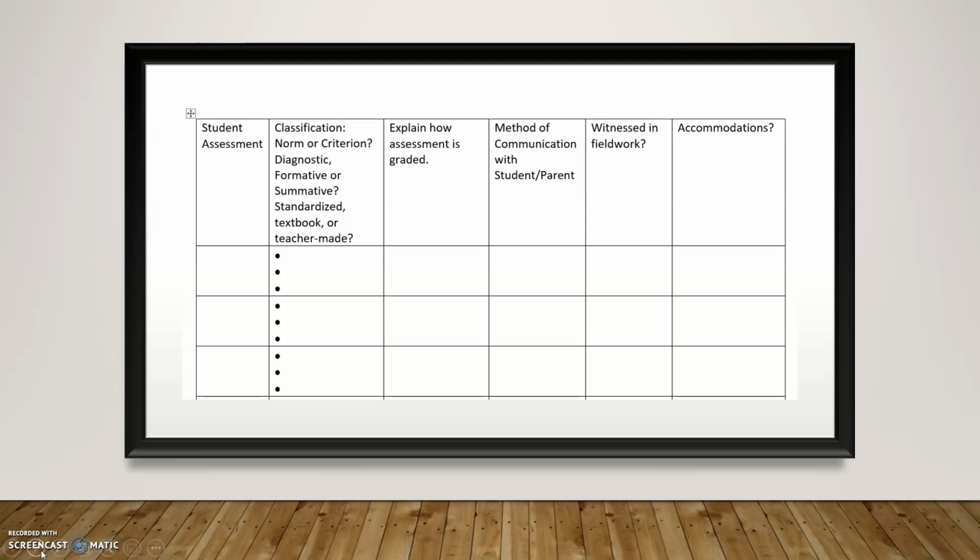In the 4th column, document how the assessment results are communicated to parents. Do they look in gradebook or Skyward? Is it sent home in a folder or is it viewed in the portal? In column 5, write about how you know about this assessment. Did you observe it being given in the field? Did you talk about it with your host teacher? Or is it an assessment that you yourself gave? In the 6th and final column, please document the accommodations provided for students with disabilities or English language learners. If there are no accommodations provided for an assessment, please explain why.